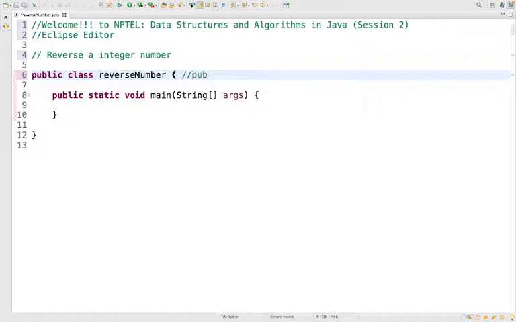That is, the public class name is always the same as the Java file name. I don't know whether you can see it, but ReverseNumber.java is the file name, and the public class is also the same. So we can't have two different names for a public class. That is one thing that you can look at.